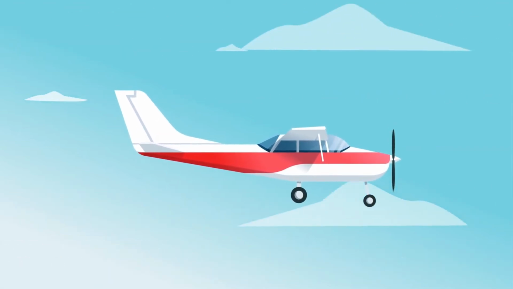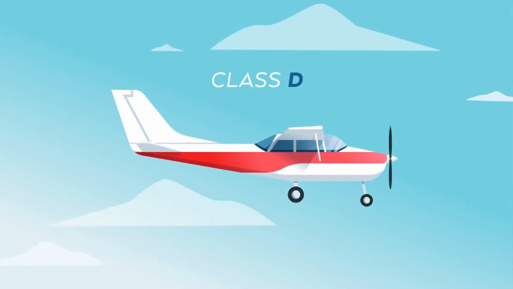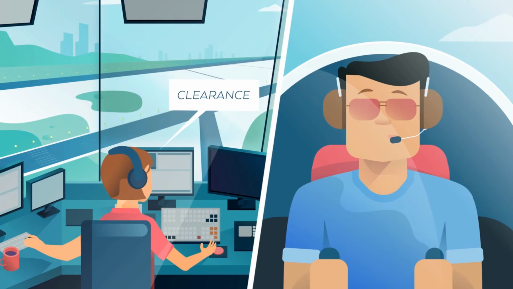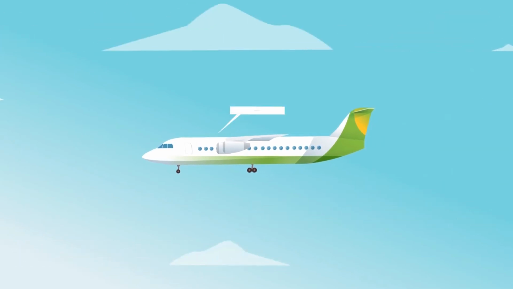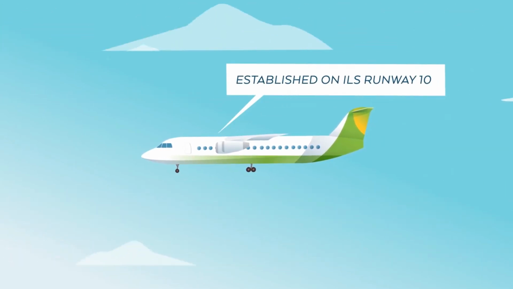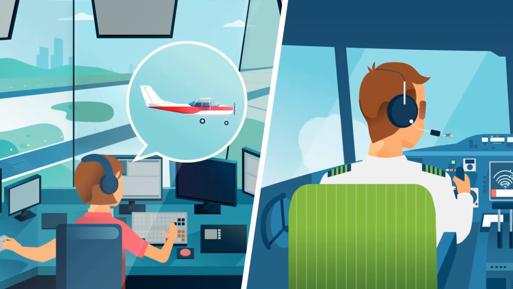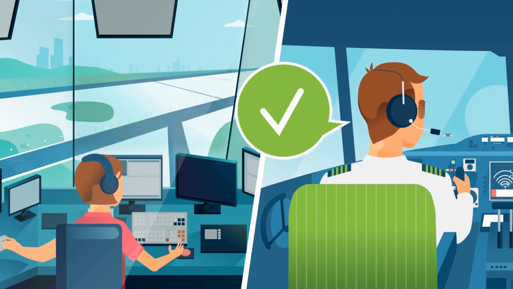An ultralight single-engine aircraft is on a VFR cross-country flight in Class D airspace. It received a clearance from the local tower to cross the control zone at 3,000 feet. Less than 2 minutes later, an Avro 100 calls the tower, reporting established on ILS. It is approximately 800 feet above the ultralight. When the tower controller informs the Avro crew about the ultralight, they respond that they have traffic in sight.